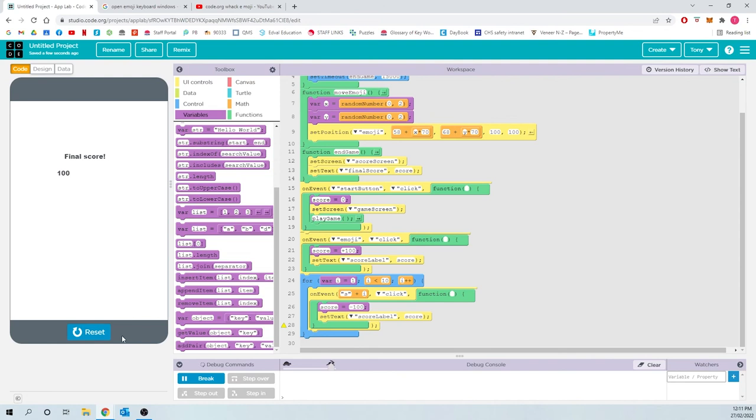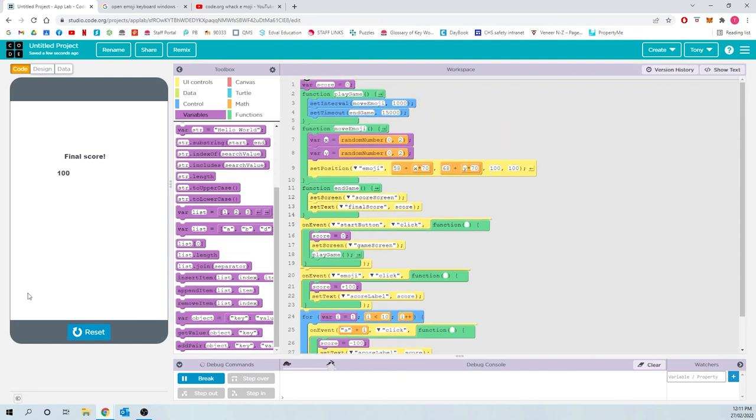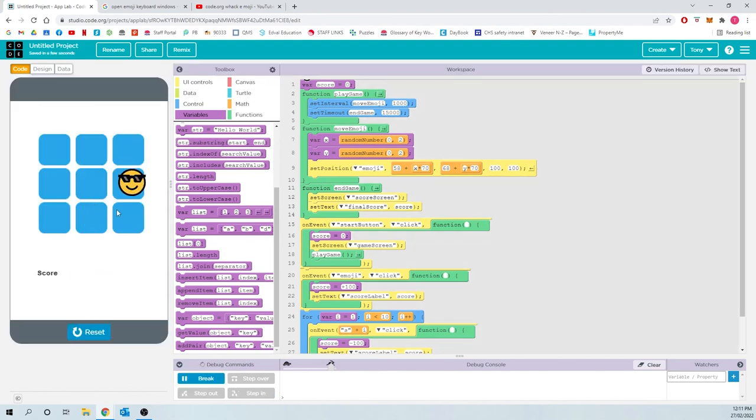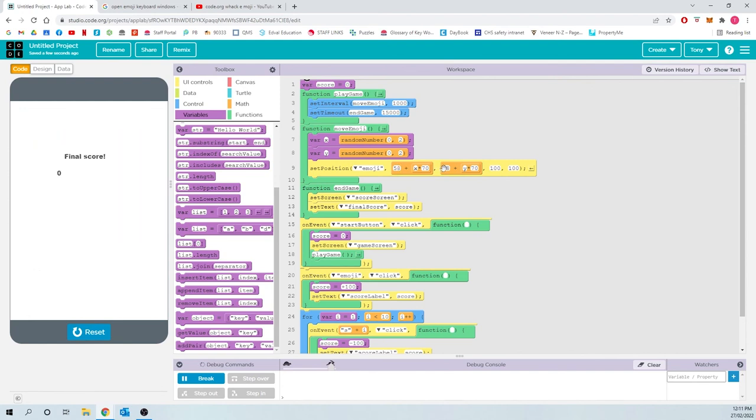So I'm just going to go first of all to my set position, and it looked like when I was playing the game that my emoji was a little bit over to the right hand side of each of the tiles, which means I just need to reduce the X number a little bit, this 58. So I might change it to say 50, and my Y number probably can be increased a little bit. So if I change this to 50 and my Y to say 70, that should improve that a little bit.